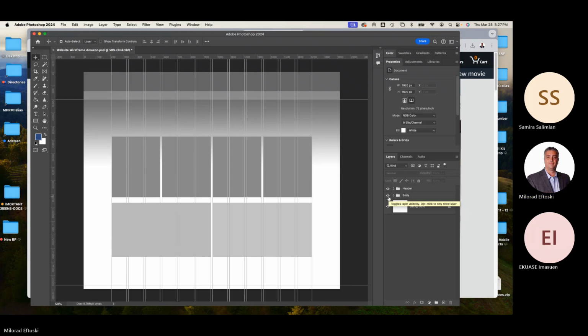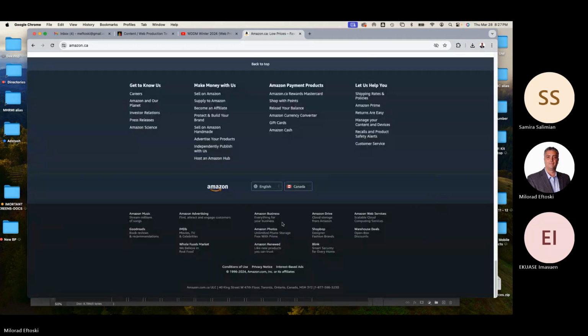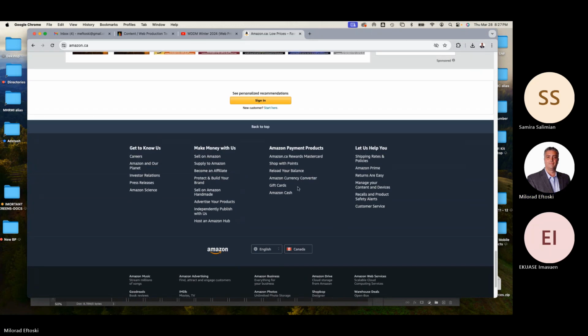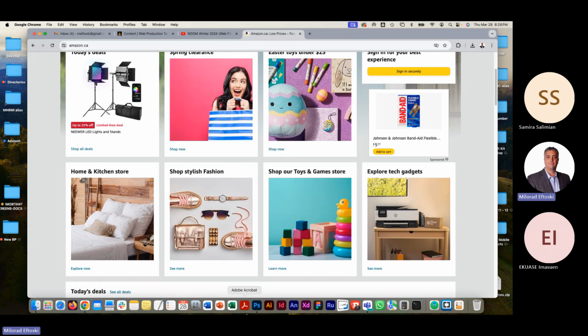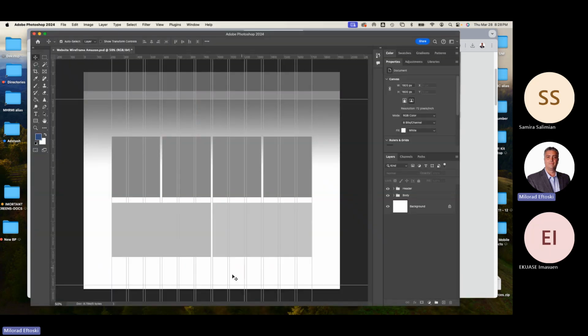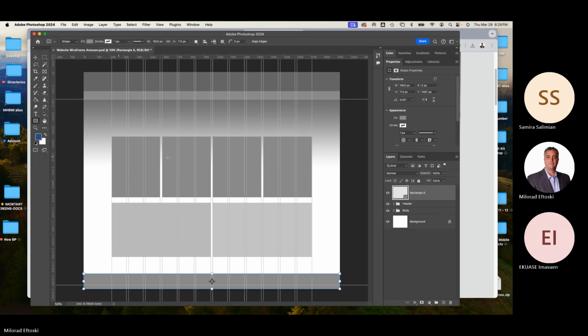And now I'm just going to make the footer. The footer is going to be pretty easy. Well, it's a lot of backlinks. The sitemap, the backlinks, everything that's down here. So to mimic that again, I'll make it smaller than their typical footer area. I'm just going to simply use a rectangle and just make it go across this way. Right? That's the footer. The height will be 150 pixels.